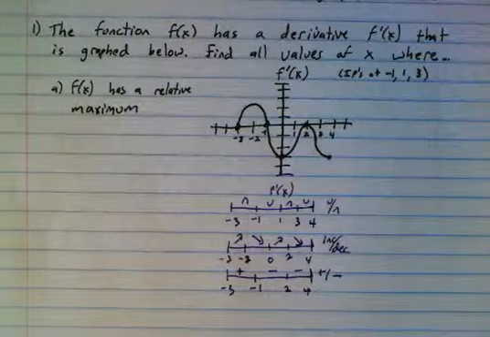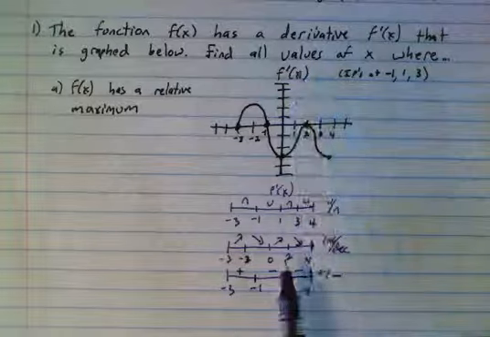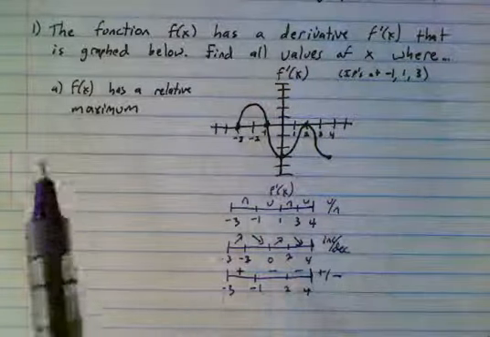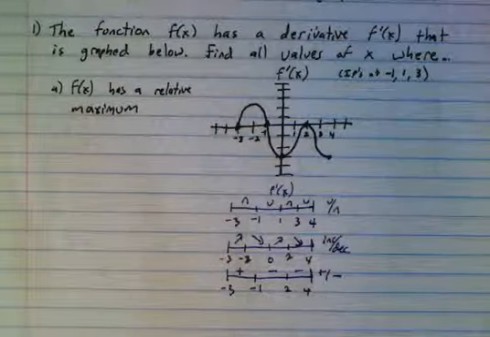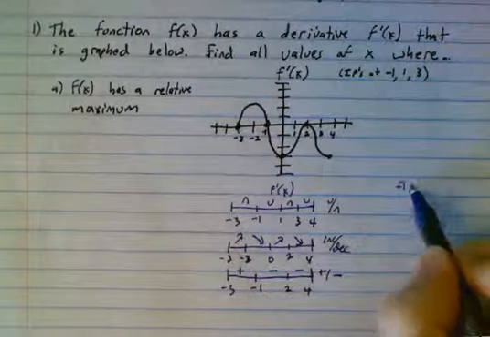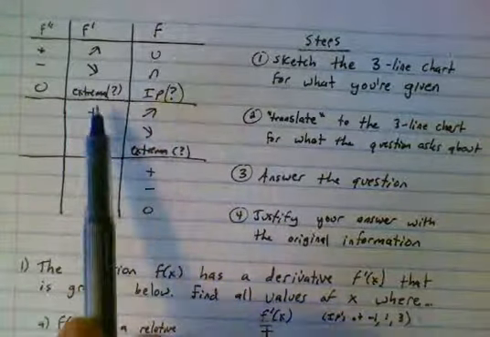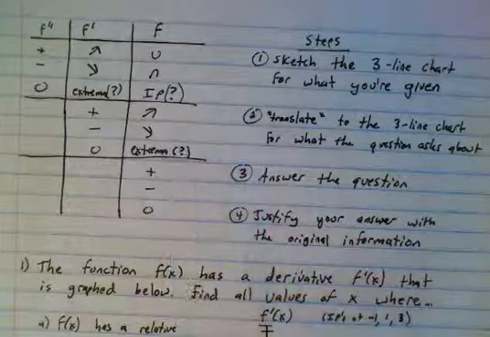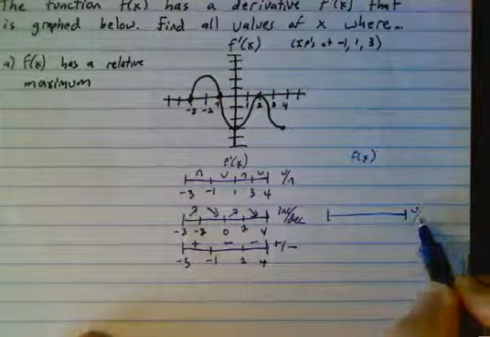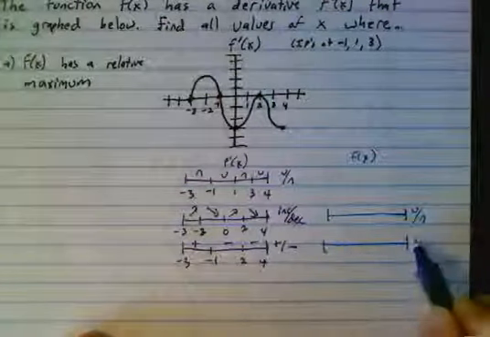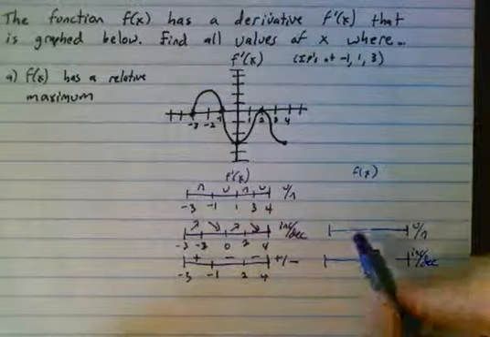The key thing that people mess up here is that we're asked for a relative maximum, but we're not asked for the relative maximum of f prime of x. We're asked for the relative maximum of f of x. So we have to translate this, and most people, if they're going to make a mistake, they forget to translate. So this is f of x, and remember the correspondence up here. If we know a bunch of stuff about f prime, we only actually know two levels of f of x. So increasing, decreasing in f prime translates to concave up, concave down in f, and plus, minus in f prime translates to increasing, decreasing.